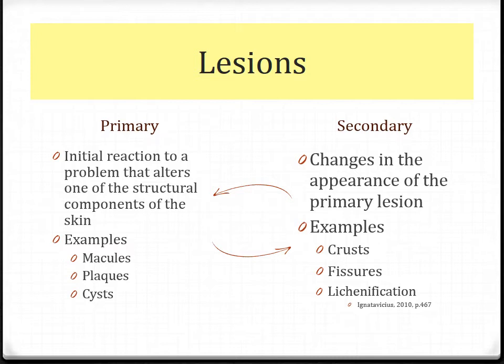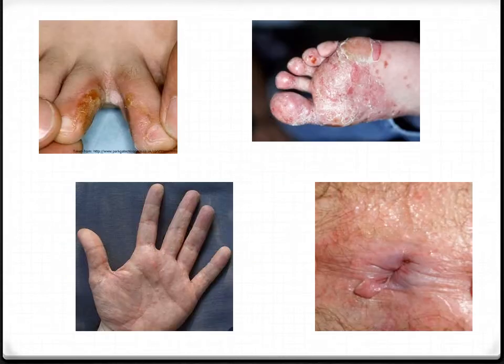Shapes of lesions. Always identify and document. Are they circular in shape or are they annular, like ringworms, or confluent lesions that run together, like hives and urticaria, or discrete lesions that are separate? Or are they grouped? They appear in clusters. Are they linear? They appear to be in a line. Here are some examples of athlete's foot, and also eczema on the hand and fissure of the anus.